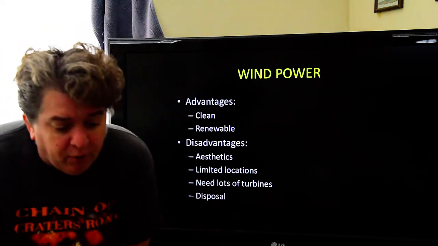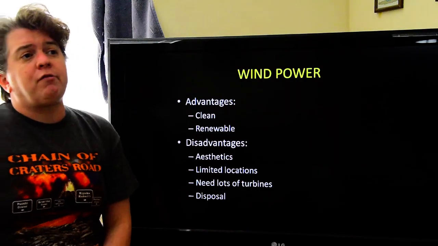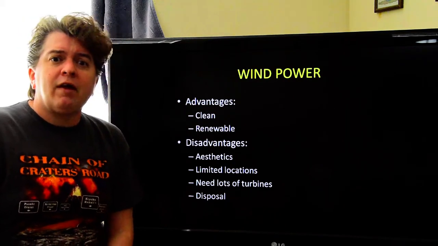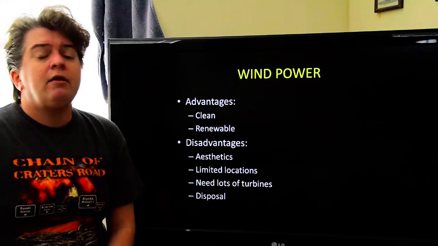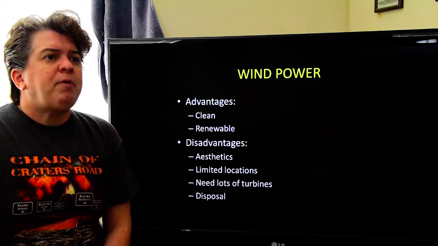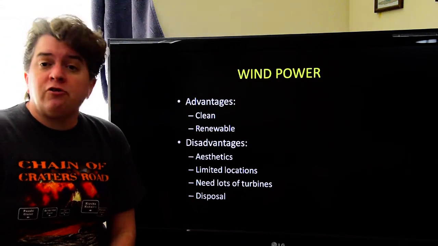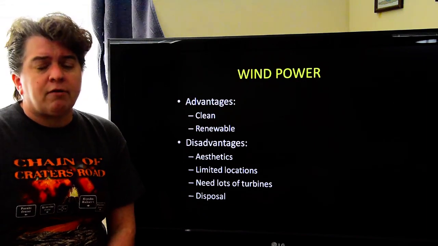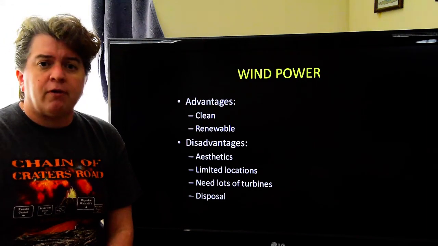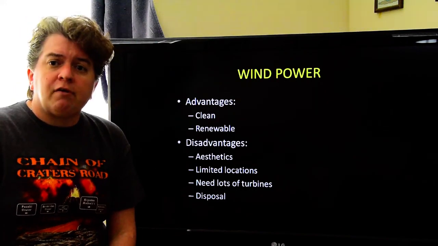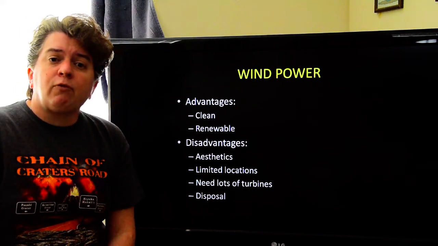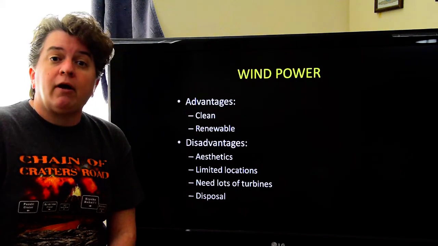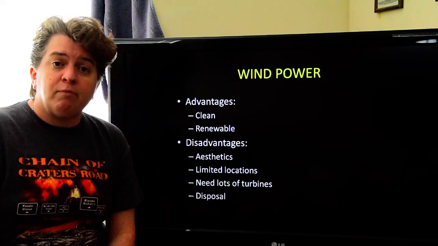Now, there are a number of other alternative energy resources that I didn't cover. There's things like tidal power that's used in some areas. People have been looking at hydrogen fuel cells. And there's lots and lots of other alternative energy sources, because this really is something that is being researched today, looking at new and better and cleaner and more efficient ways of making energy.